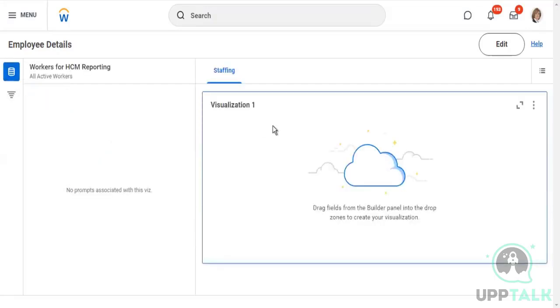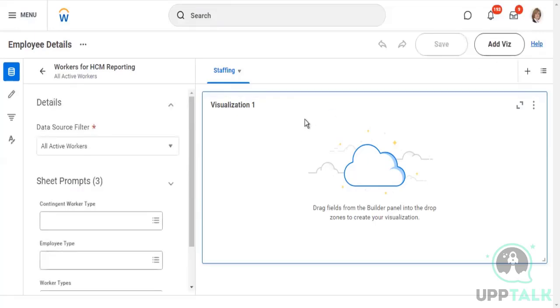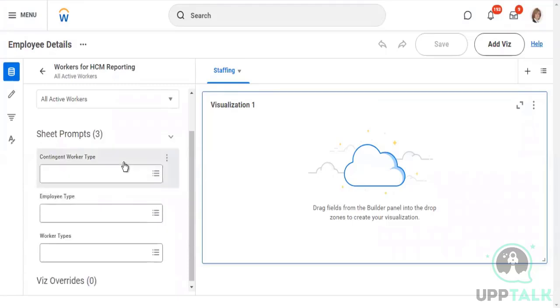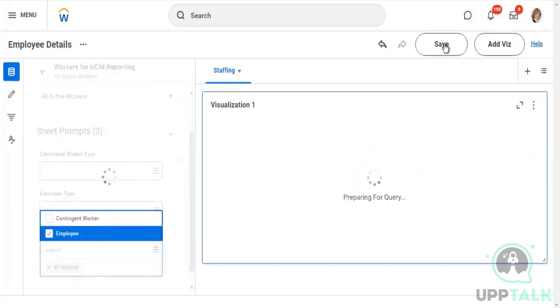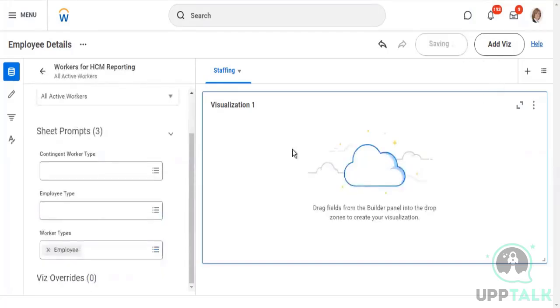So the moment you enter your data source, the other panels are now available, right?